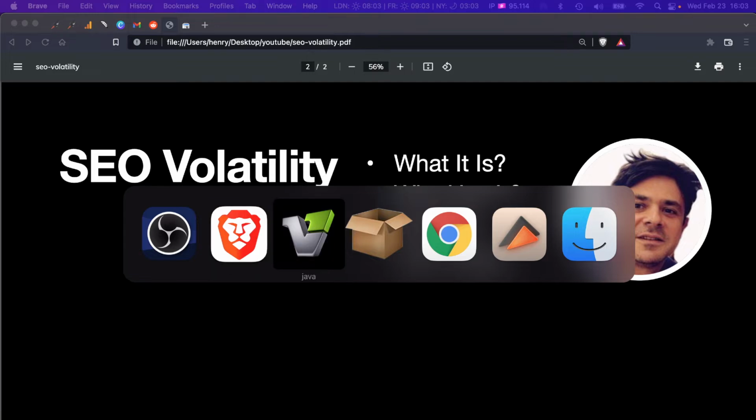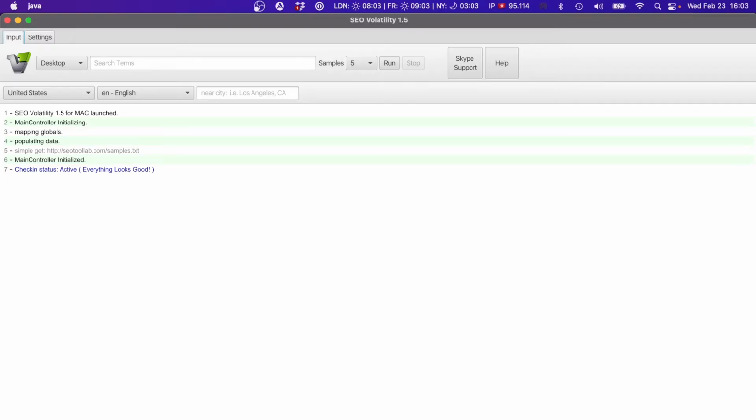So the tool is a self-hosted bit of software which works on a Mac or a PC. Once you've installed it, there's a license that you have to pay for. Then what you do is load it up, and then you put your keywords in here, and then you choose the device, right? Now this is all going to make sense when I go ahead and do it.